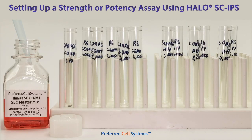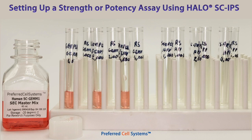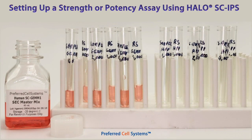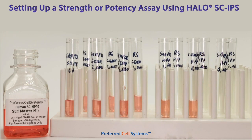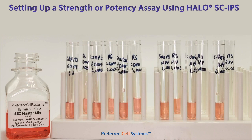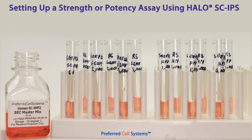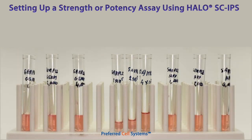Once the Halo master mixes for SCGEMM and SCHPP have thawed completely, mix by gentle inversion. Then accurately dispense 0.9 milliliters of the SC-IPS Halo Master Mix into each of the 3 tubes for the sample and the 3 tubes for the reference standard. Follow this by dispensing 0.9 milliliters of the SC-HPP Halo Master Mix into the 3 sample tubes and the 3 reference standard tubes. Now dispense 0.1 milliliters from the lowest sample cell concentration, 100,000 cells per milliliter, into the first SC-IPS and first SC-HPP tubes.